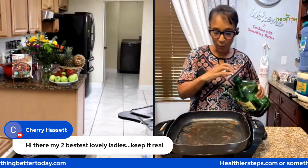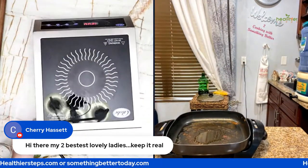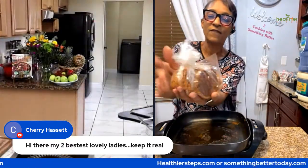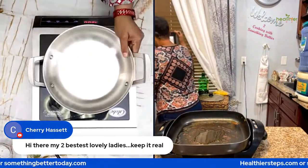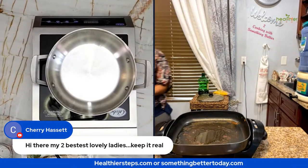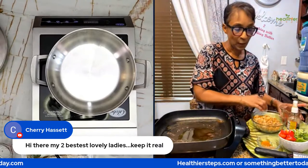So I'm using the same skillet. I'm putting just a touch of olive oil because I want to cook down my ingredients for my next recipe. So here are some of my burgers I had in my bag in the freezer. You see them? I have like 5 of them left. Every trip I take, everywhere I go, I take these burgers. All right. I'll put them back because we're baking ours now. Everywhere I go, I bake those burgers. So here we go. Our next dish will take a few more moments because we have to cook down the potatoes, but I just wanted to get started. So it's a curry garbanzo. Everybody knows about curry garbanzo.